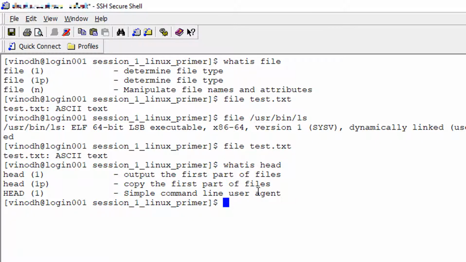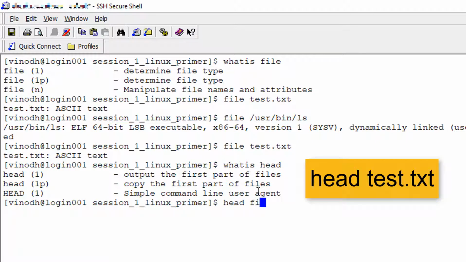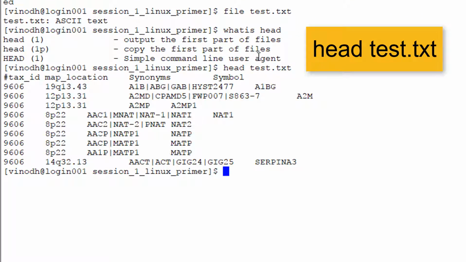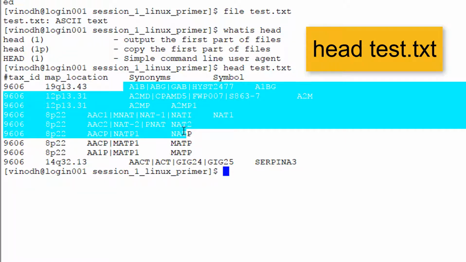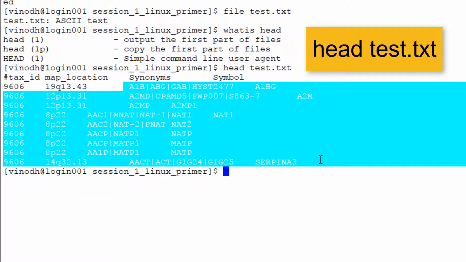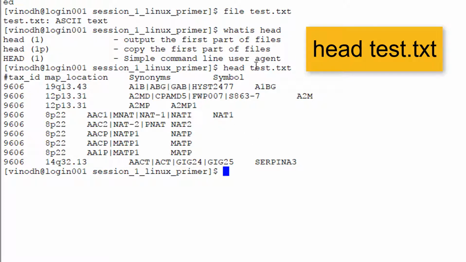In this case, you can say head test.txt. The head command reads the first few lines of any human readable text file or data and writes the output onto the standard output, in this case the terminal. The default number of lines that a head command would print onto the screen is 10.